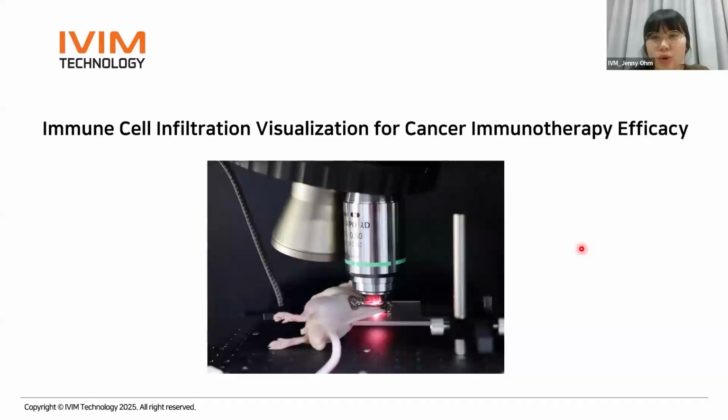The core of immuno-oncology therapeutics lies in stimulating immune cell activation, which enables the effective elimination of cancer cells. Therefore, directly observing how immune cells respond and move in the tumor microenvironment is crucial to understanding the mechanism of action and therapeutic efficiency of these treatments. In the following experiments, we tracked the infiltration and migration of immune cells in real time, enabling us to observe temporal and spatial changes in the immune response.